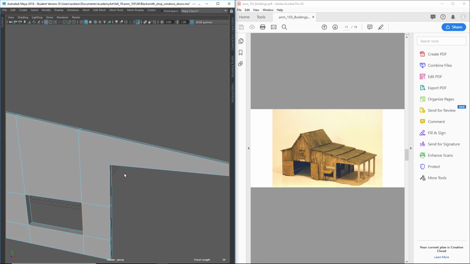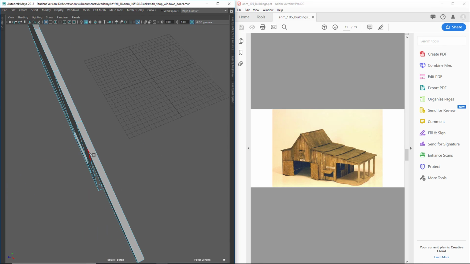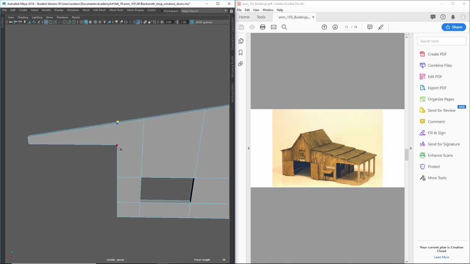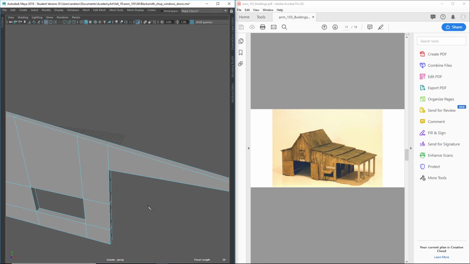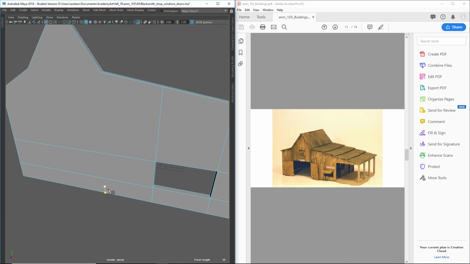We could fix this here: Control Shift X, click, until you get that red dot in the corner, and then just nice straight up there. You can continue this around the back. See quads now, four-sided faces.